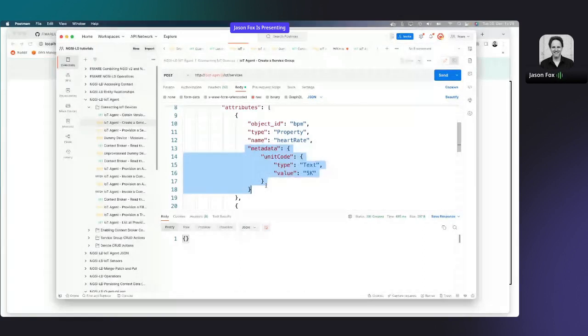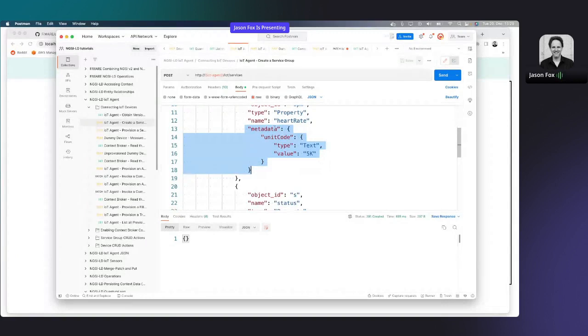It's written this way around because this is common for NGSI-LD and NGSI-v2, so the provisioning is written in v2 format. So this is saying I've got heart rate, and the heart rate is in UN/CEFACT 5K format, which is beats per minute.